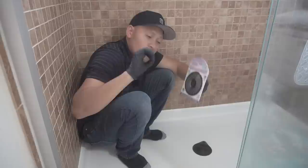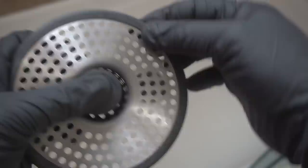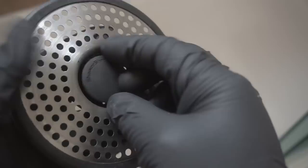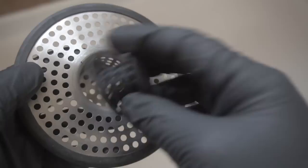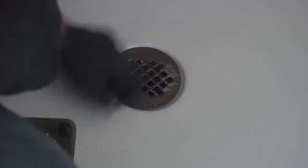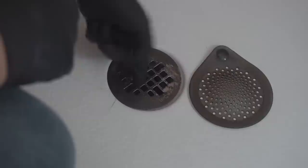This version of the Shower Shroom I'm going to be testing out in our shower because our shower is a little bit different — it's not that small opening type. So this type will definitely fit our shower. Let me show you what we were using before. This Shower Shroom version is very simple — it has a perimeter rubber around the edge, and inside it's all grated metal or aluminum. On the middle there's a little rubber smaller version just like what we put on the other bathtub. You can lift it out to clean it or take the whole thing off. This is what we were using before as a strainer — our old one. There's really nothing catching and we're just depending on this to stay in place, and this moves around a lot.